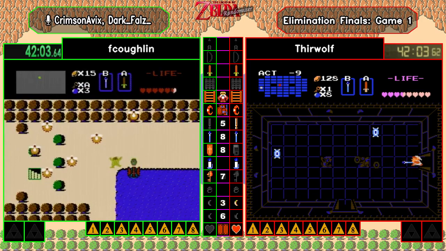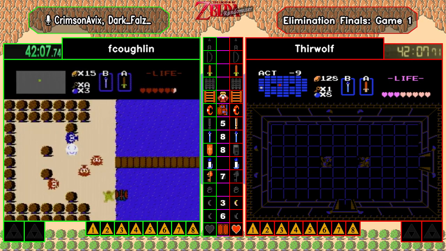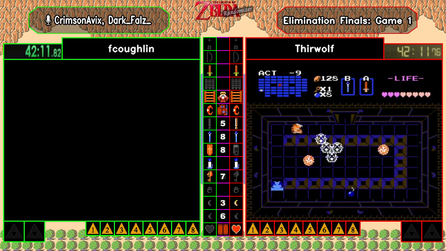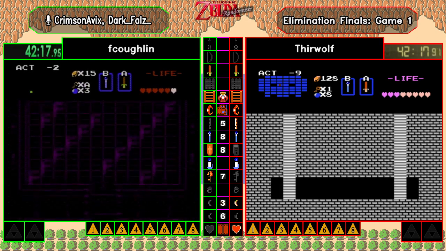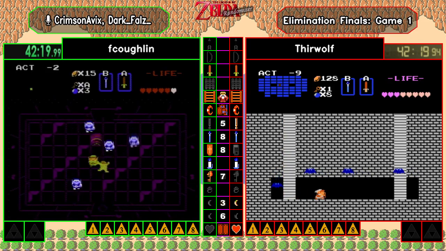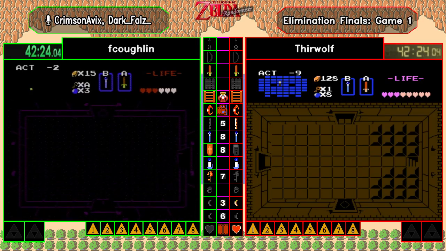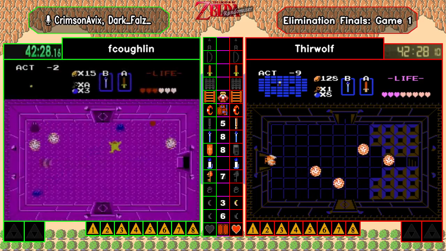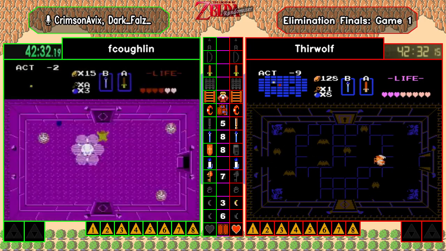Now, this is one of those scenarios where not finding the hint that Thirwolf did about the recorder being in level 5 might lead Fred to a different level first to search for items, like here in level 2. And if he happens to find the bow relatively quickly, and then get over to 5 and find the recorder relatively quickly, we might see him catch up to Thirwolf much faster than we would expect.